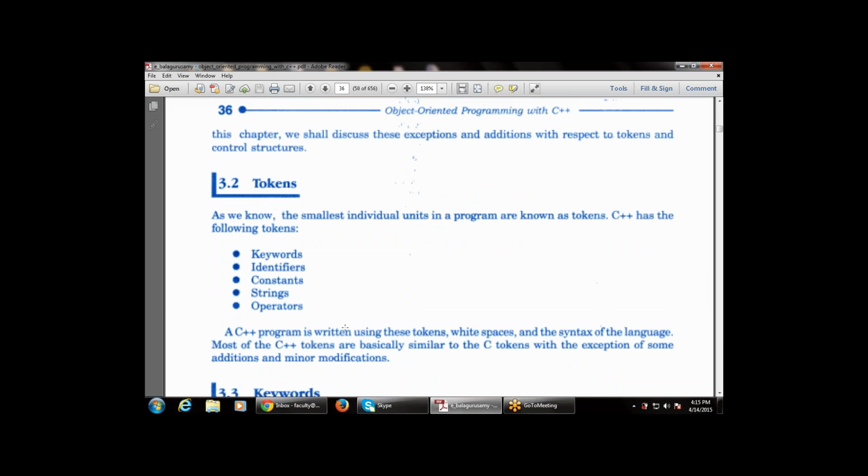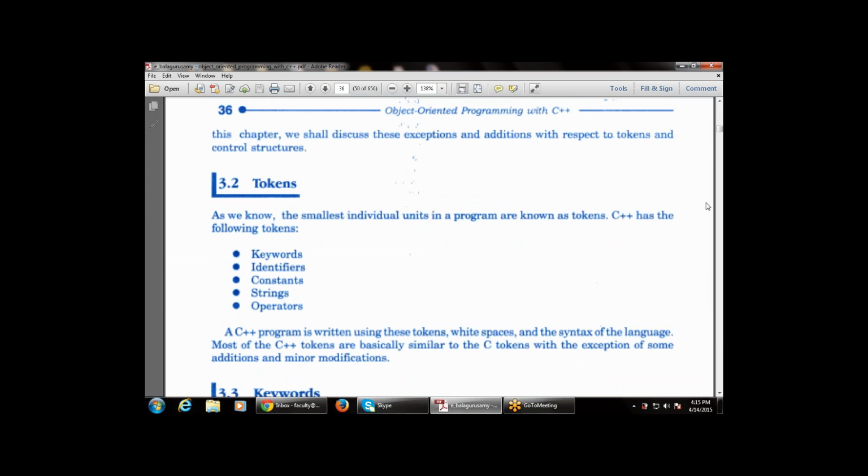Whenever we add any smallest individual unit in a program, that is known as a token. Tokens may include keywords, identifiers, constants, strings, and operators. Any smallest individual unit that performs operations in the programming language is known as a token.